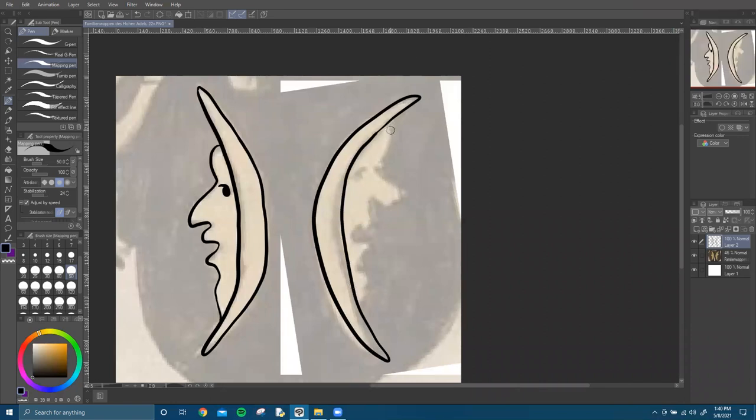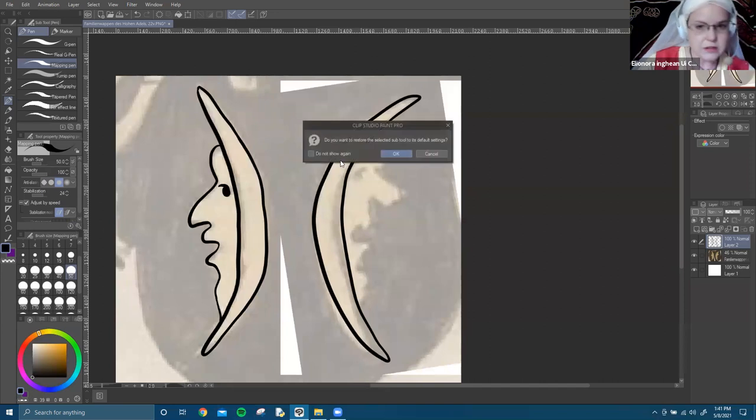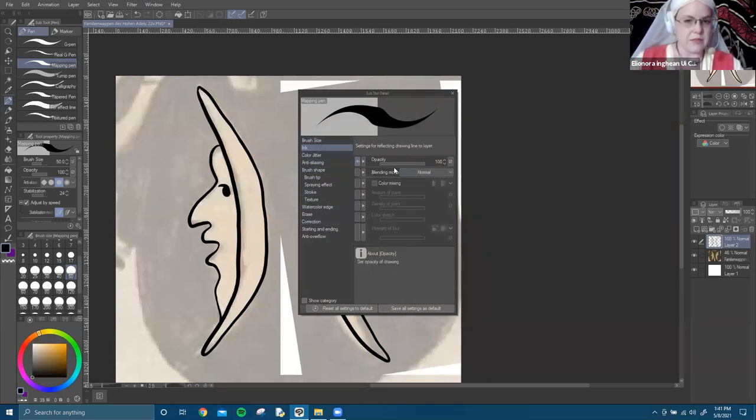I just wanted to confirm the thickness of the line is being controlled by the pressure of your stylus. That is correct. You can change it to be other things. In this instance, let's see if it has it handy here. Nope. So there's actually a whole bunch of things that we can control. The size is being controlled by the stylus. You can do things like tell it it has to be at least 1 pixel. It can't be 0 pixels.